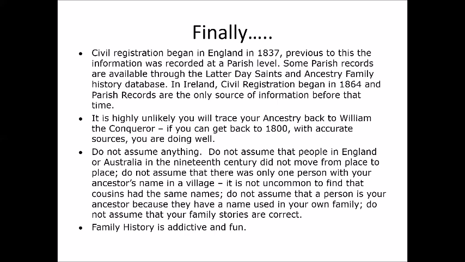And do not assume anything. So don't assume that people in England never moved from one place to another. Don't assume there's only one person with your ancestor's name in the village. It's not uncommon to find that cousins had the same names, that generations had the same names, and a William Smith had a William Smith had a William Smith. Just because you find a person with that name in the village where you think your family came from, it may not be your ancestor at all. So don't assume, and also don't assume that family stories are correct. Sometimes they are. Sometimes they have an element of truth, but sometimes they're all a bit made up.